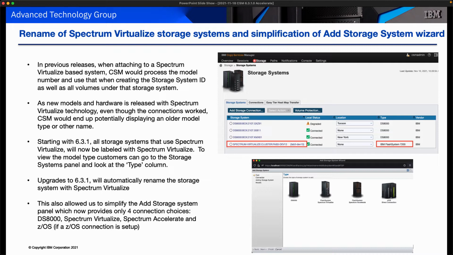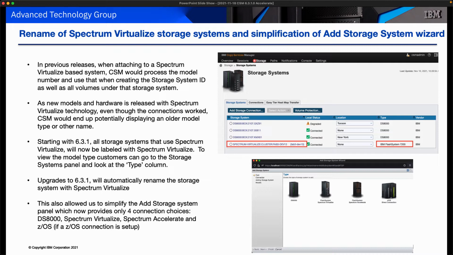And along those lines, because of this, we've also simplified the add storage system wizard in general. For those who have used CSM for a while, you'll know that the add storage system wizard had a lot of options there. It still included DS8000, and I believe it had the other labels for other systems, some older systems that are no longer supported through the normal IBM support site.